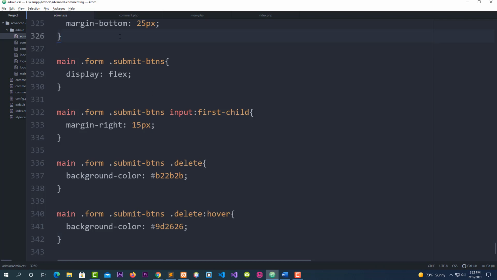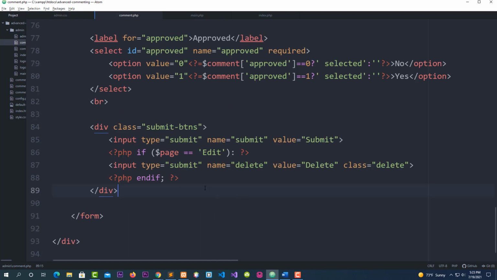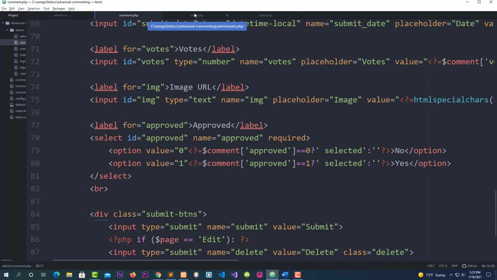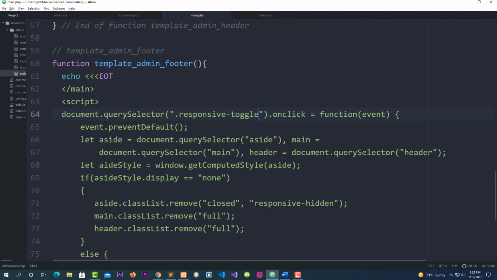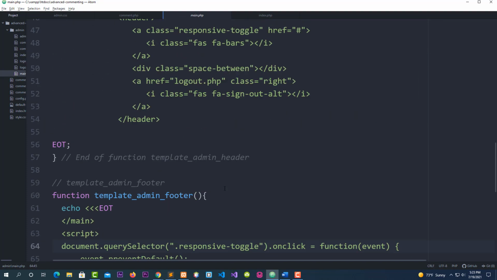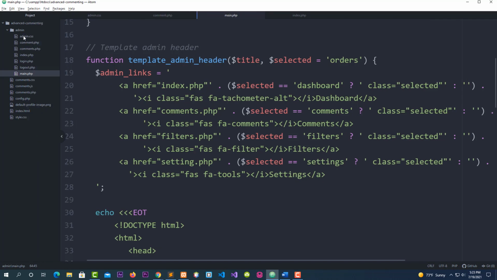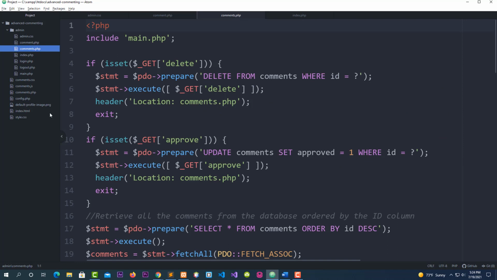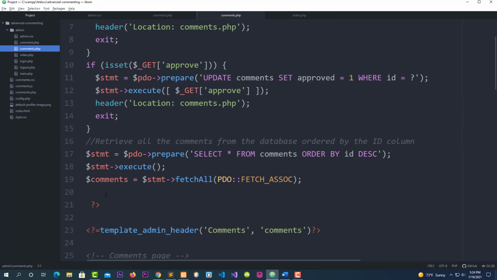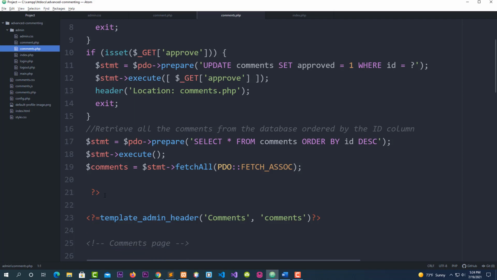Save everything. I'm looking for a link. I want you to go back inside of the admin folder and open comments.php.